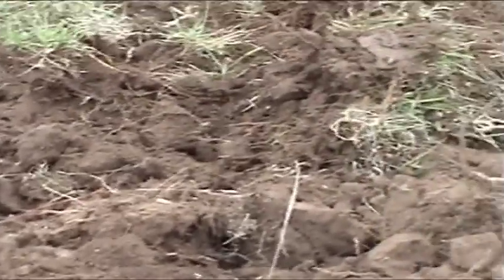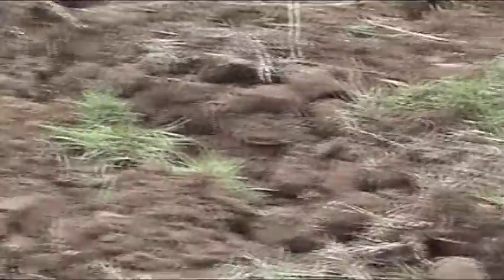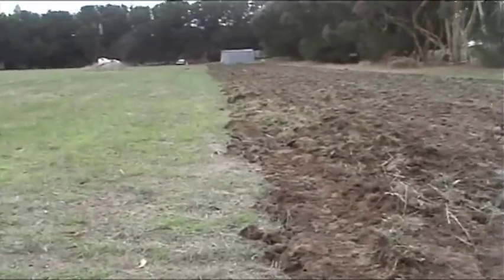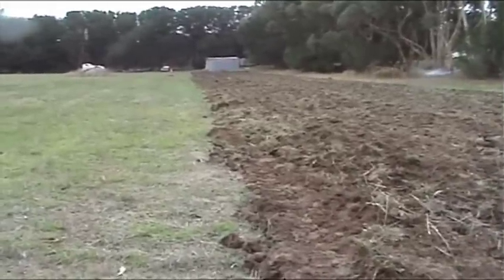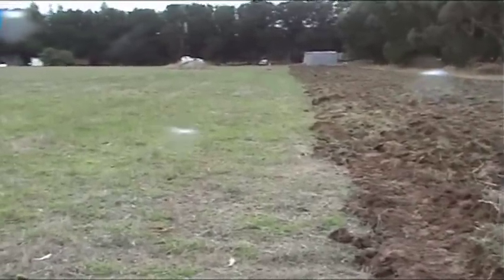Well, actually, we're using the rehabilitator here with the seed box. So in one pass, we're going from this to this. You can see how much it's lifted the soil profile. Crumbled underneath.